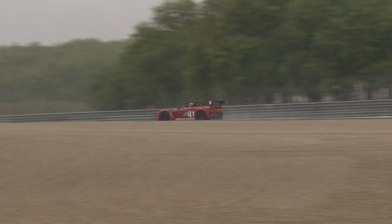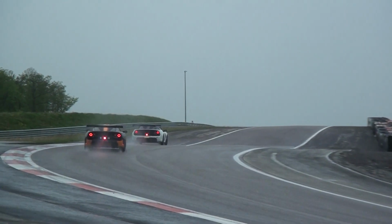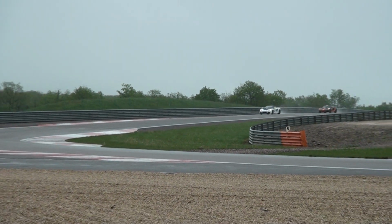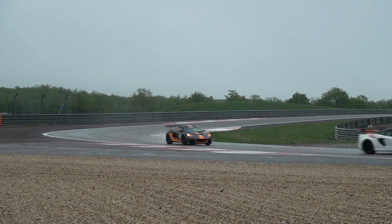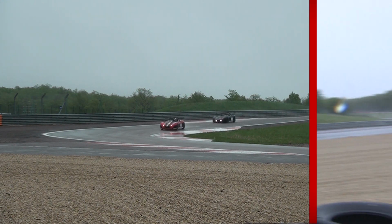Well, Dijon circuit right in the heart of wine country, and you suspect that the Lotus Cup Europe drivers might find the time for a glass or two at the conclusion of this race, because they are doing remarkably well to circulate so competitively in really treacherous weather, because not only have you got the rain coming down, you've also got a circuit with lots of camber changes mid-corner.